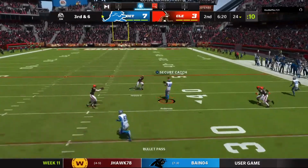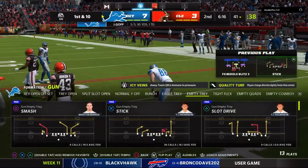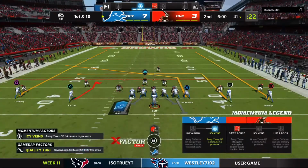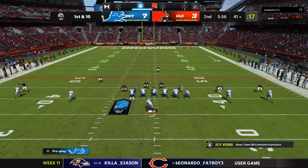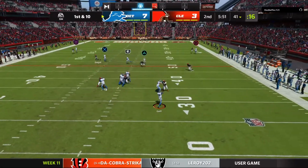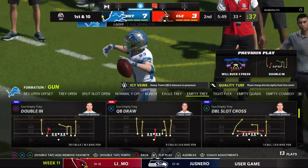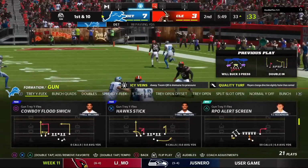From the gun on 3rd down, Goff. That's caught by the big tight end, T.J. Hockenson. His first catch, and it's a pretty big one. They get the conversion on 3rd down. And that's well executed there on 3rd down, and I love the confidence that they had to let their tight end try and find some space in the middle of the field, right in their quarterback's line of vision. And QBs love to make that easy throw, and they hooked up there for a first down. He'll get this into the hands of Braxton Berrios. And he is out of bounds inside the 35. A good pickup there, 26 yards.